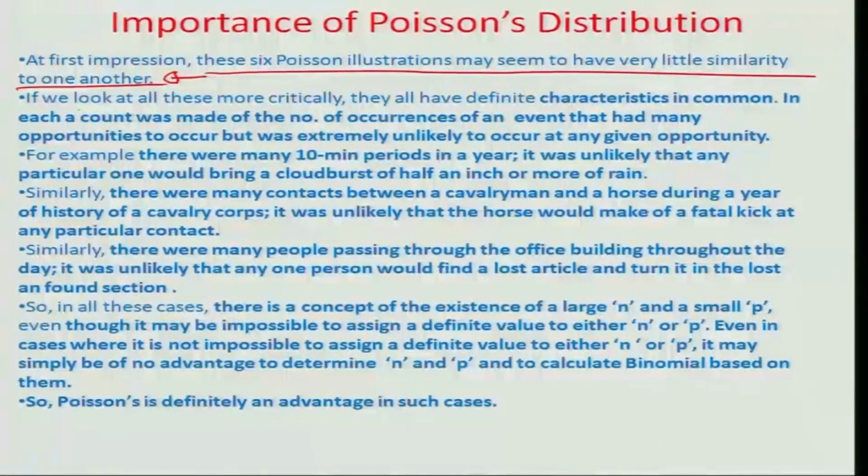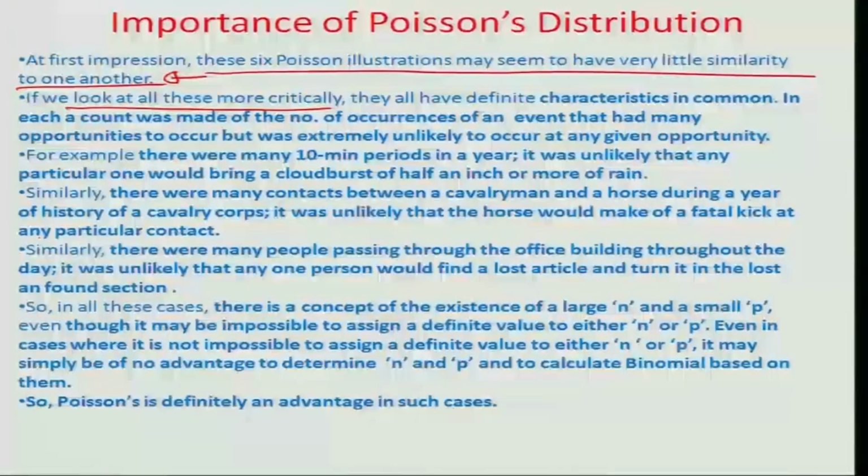So, let us look at them more critically, all the 5 illustrations: the rainfall problem, the fatal kicks problem, the number of telephone calls problem, the number of seats and vacancies in the United States Supreme Court problem, or the number of lost articles returned back to a building problem. So, they all have definite characteristics in common.